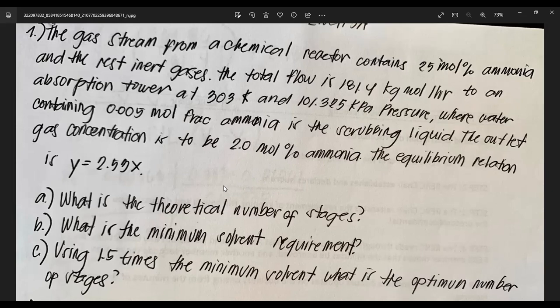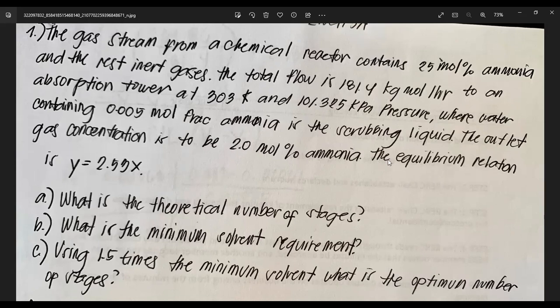I gave you the equilibrium equation because I was not able to tell the class that there is such equilibrium data for the ammonia water system. I'm not so sure if it's available in your handbook, but you can try checking it. But in Geankoplis, there is Table A.3-22 for the equilibrium data for the ammonia water system. If you're acquainted with this, because you have probably practiced solving this problem ahead, you'll know that you need not use this equilibrium equation that I gave you.